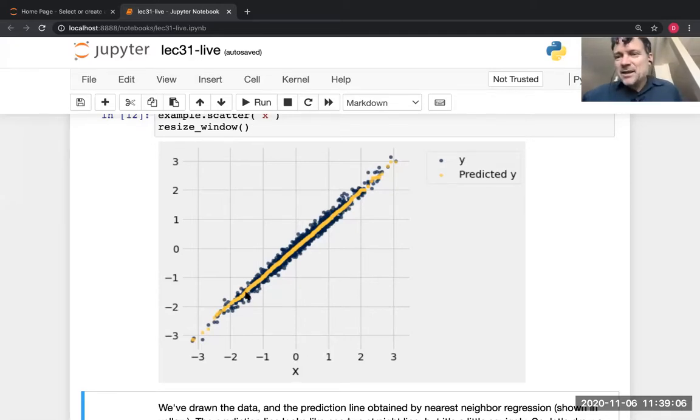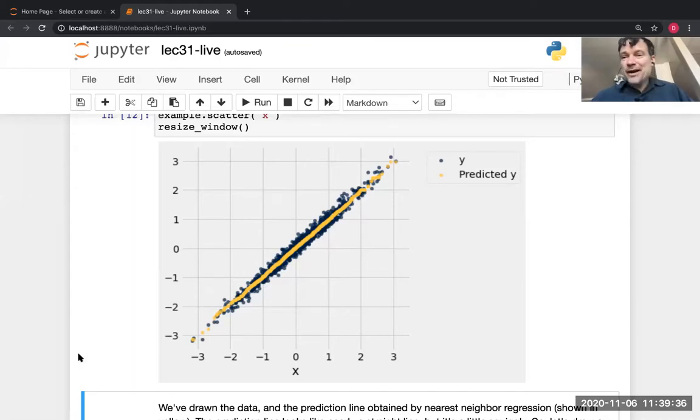Now, in a lot of settings, we have some reasons to think that if there's a linear association, then probably the correct prediction line should actually be a straight line. Nearest neighbor regression didn't give me a straight line. If we know that a linear association makes sense, and the graph looks close to a line, maybe it would be better to have predictions that fell exactly on a straight line. That might give me more accurate predictions. So this is kind of a shortcoming of nearest neighbor regression.